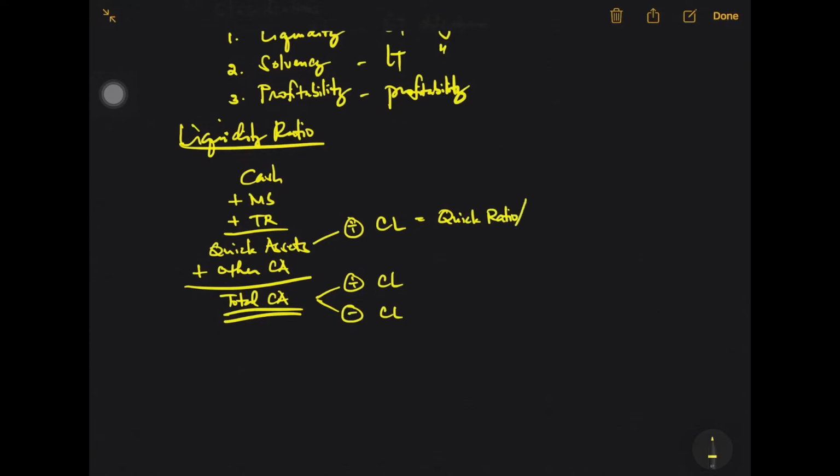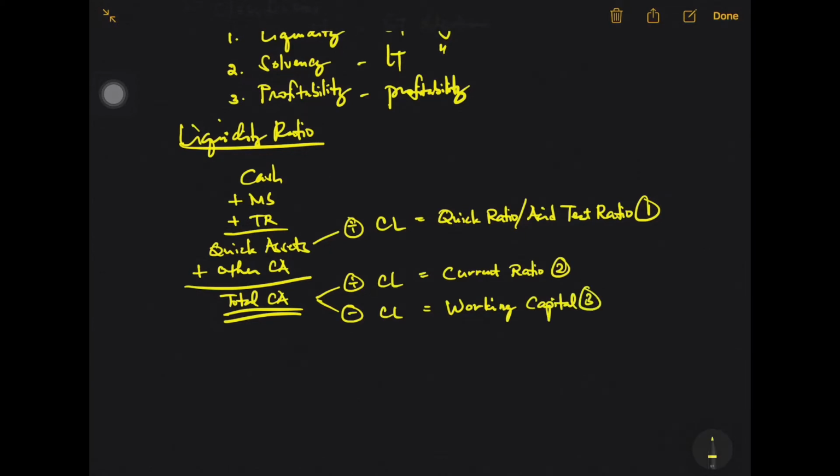And this one is also called acid test ratio. Okay, so this is one. If you get your total current asset divided by total current liability, you will get your current ratio. Okay, so this is the second. And then finally, although this is not really a ratio because you are deducting, no, you don't have a fraction here, but books classify them under liquidity. So total current assets minus total current liability, this is called working capital. And this is the third.